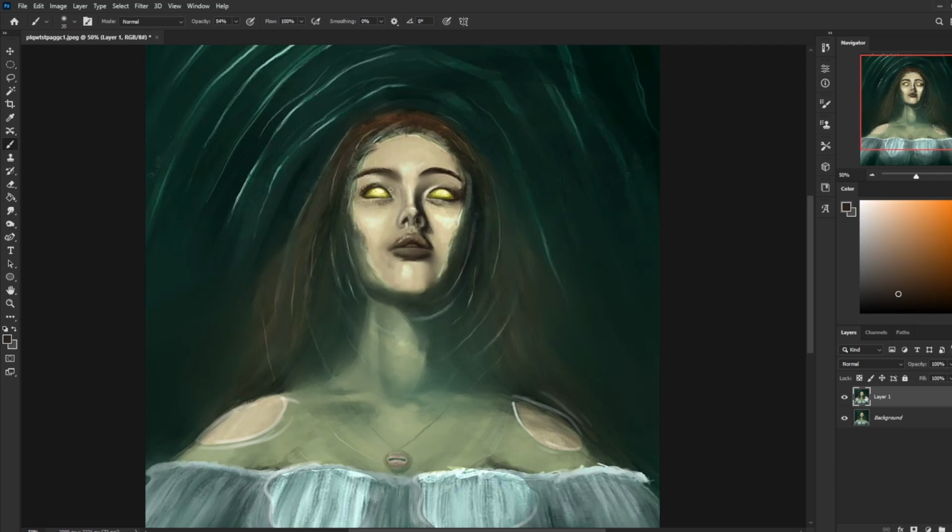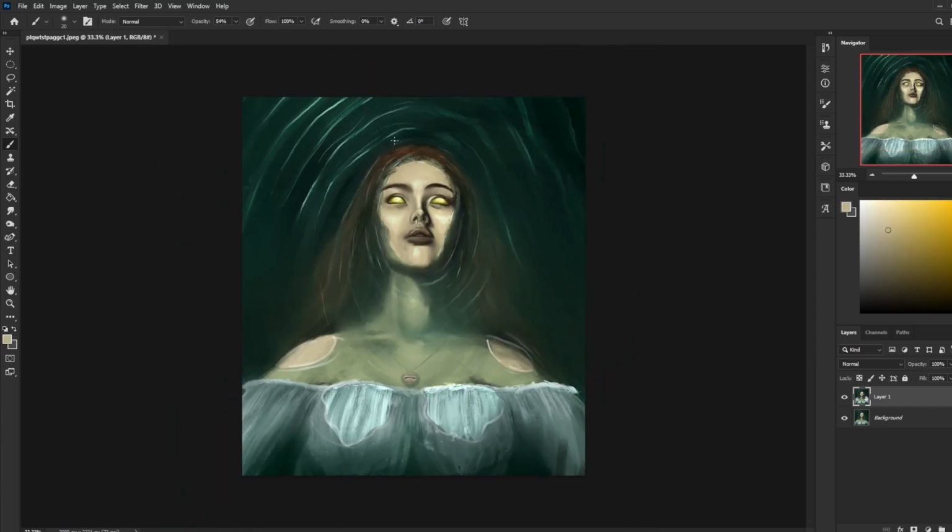I'm getting back the crease in the eyes. It accidentally made it into an Asian eye, or maybe it was, I can't remember. And then be careful with the dodge tool, but I'm about to use it to make the skin feel a little bit more glossy.